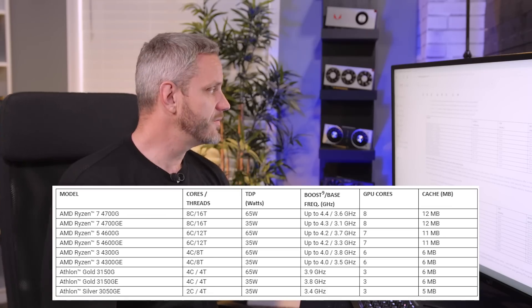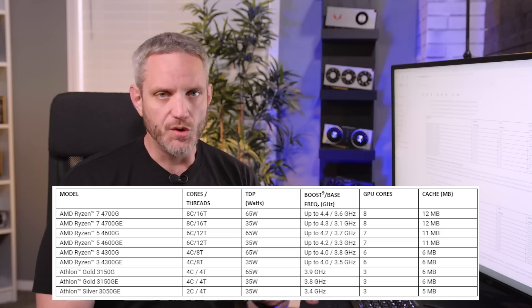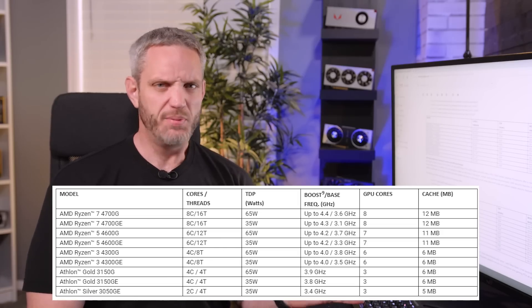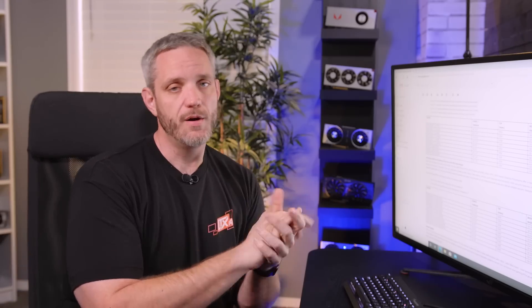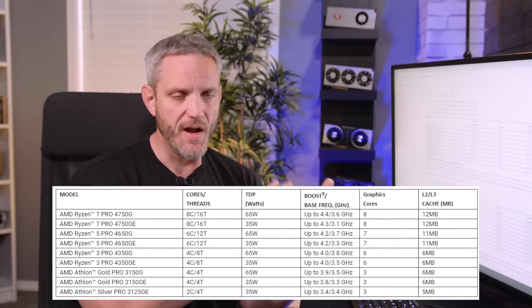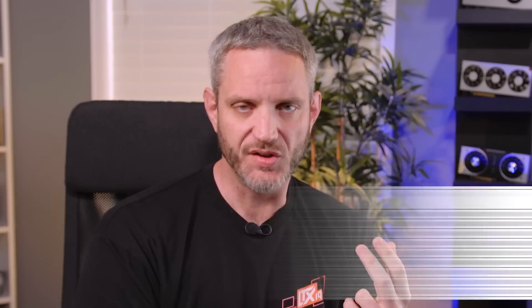There are actually four different processor types going on here. You've got new Ryzen 4000 series processors as well as new Athlon processors. Athlon has always been their entry level — uses the same socket, but it's uber budget, maybe playing some side-scroller games at 60 FPS. And then you've got your full-fledged Ryzen Zen architecture processors. Then you've got the Pro variant of those processors, and there's not a lot of difference between the regular and the Pro. Pro's been around for a while — it's designed more towards enterprise, business solutions, cloud-based. The difference is all of these processors actually have Radeon graphics built into them.